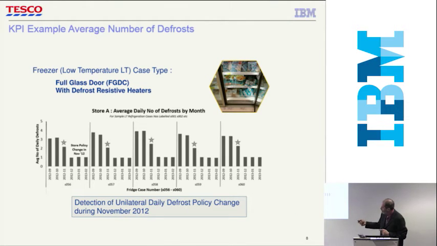So this is a store in Cork, and when this actual step happened, it was work that the guys had engaged in, and the maintenance teams were saying, look, we want to do something around defrost. Let's look at the estate. This data was starting to come out to say, look, we're doing a crazy amount of defrosts on our estate. Can we do something to show value and move us on? And in fact, you can see it happened literally overnight.